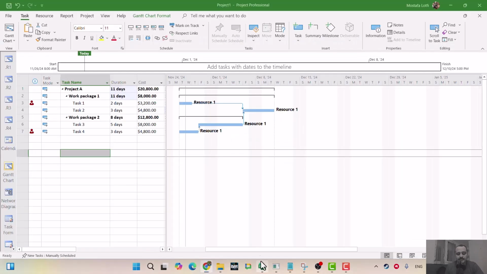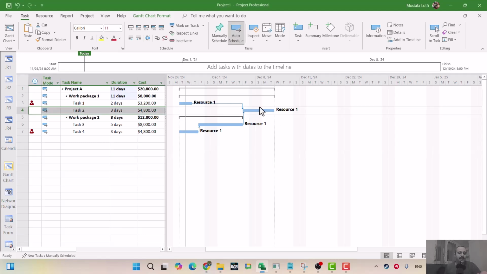Now let's say this task, for this task we need to provide a server, we need to provide hardware, and I received the information from the procurement team that purchase and receive the server requires 1 month.